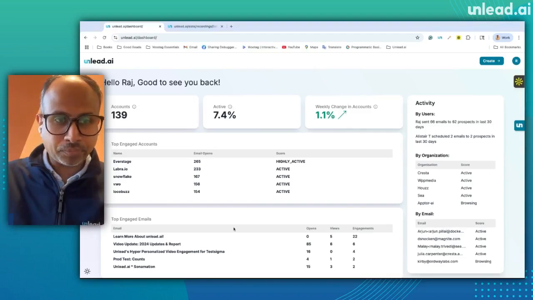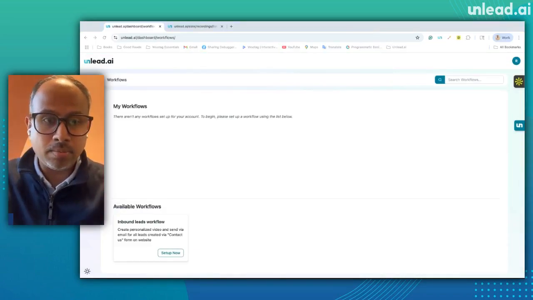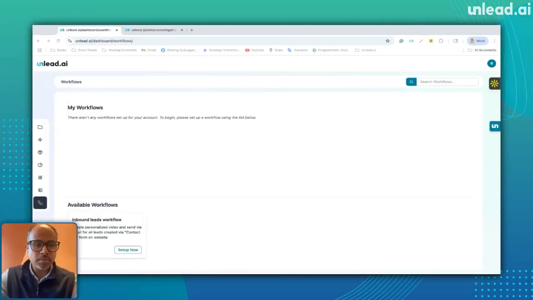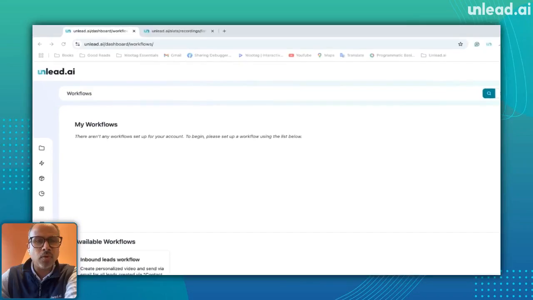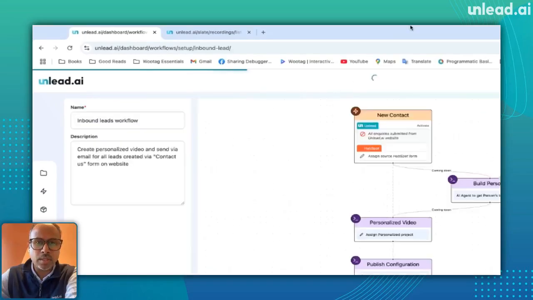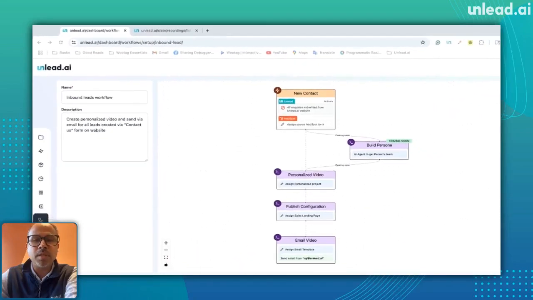To do that, we built something on the platform called the workflow. Just gonna make my view a little bit small. Okay, perfect. We built this workflow in a manner that makes it easy for customers to set up. If I click on this, you can see there's a workflow which has been built here, primarily across multiple stages.